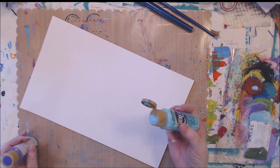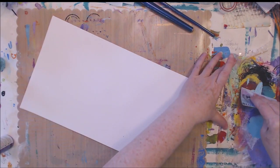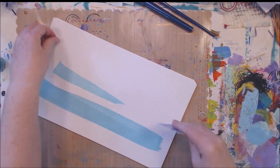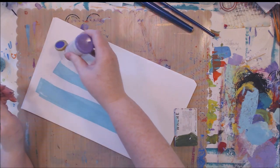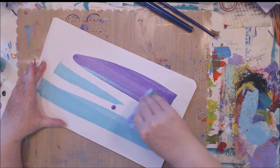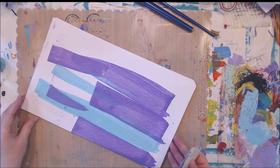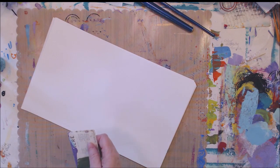Now, why did I put it on the palette? That's dumb. I've been putting it on the paper all day, and now I've put it on the palette. I don't know. Okay, so we're just going to scrape some paint onto our paper, and we're going to add another color. And just scrape that paint on there. And all this is doing is getting down a real base layer of color. And we just want a little bit of color on our paper. So we're just going to set that aside to dry.